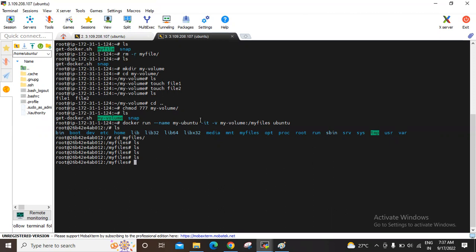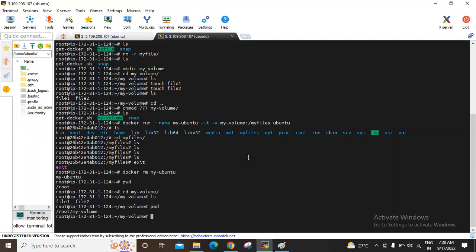From the root directory, you have just given my volumes. You just give the path starting from the root of my volume. Okay, got it. Then it will be properly mounted. Docker rm my Ubuntu.